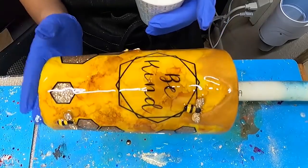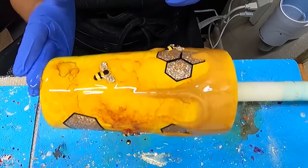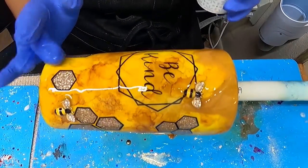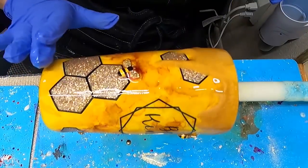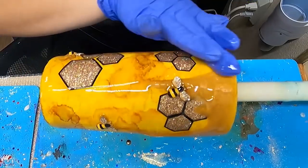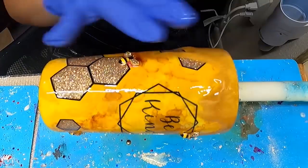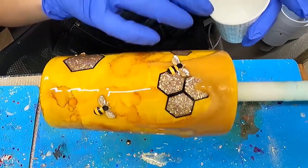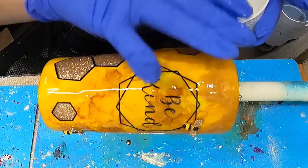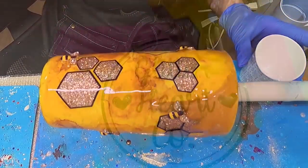Once I'm finished adding the epoxy to the tumbler, I'm going to let my tumbler spin on the cup turner for about 6 hours. After 6 hours, I'm going to turn off my cup turner, and then I'm going to let it air dry or air cure for another 18 hours. So I am going to have a total curing time of 24 hours. So my epoxy is basically on the tumbler. It is completely covered. I'm gonna make sure I'm getting the top real quick. I'm gonna let this spin on the cup turner, and I'll see y'all in about 24 hours.